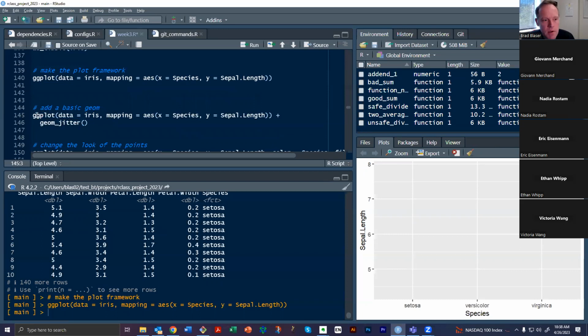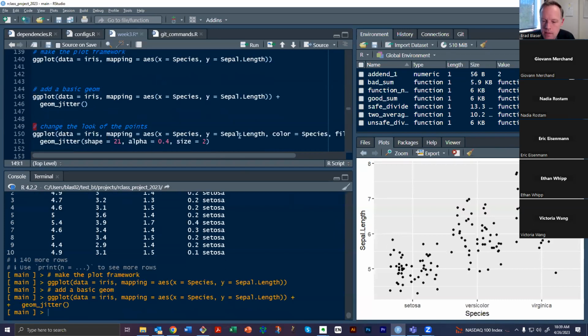All right, so you can look up different geoms to use for categorical data, like the species. I think geom jitter is generally the best one to use. And I'll show you what that looks like. Okay, so that was very easy. What it's done is it's showing every point here from our data. It's added a little bit of random noise to the values in order to reduce overplotting.